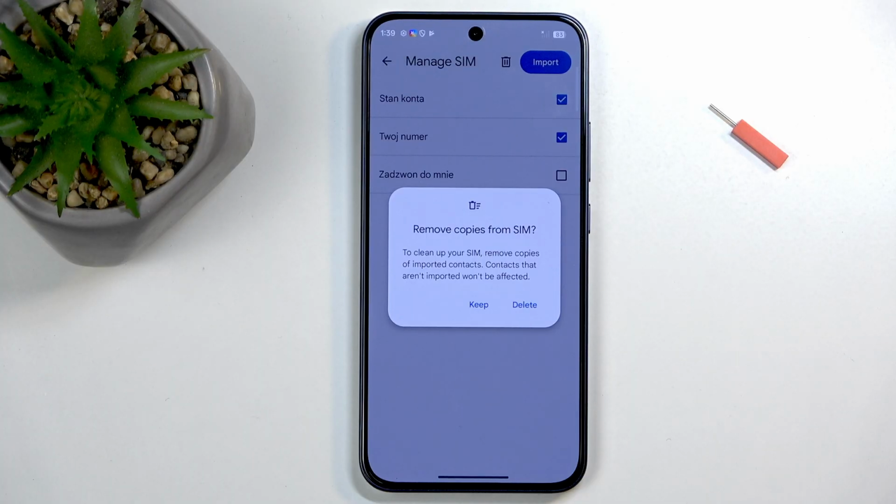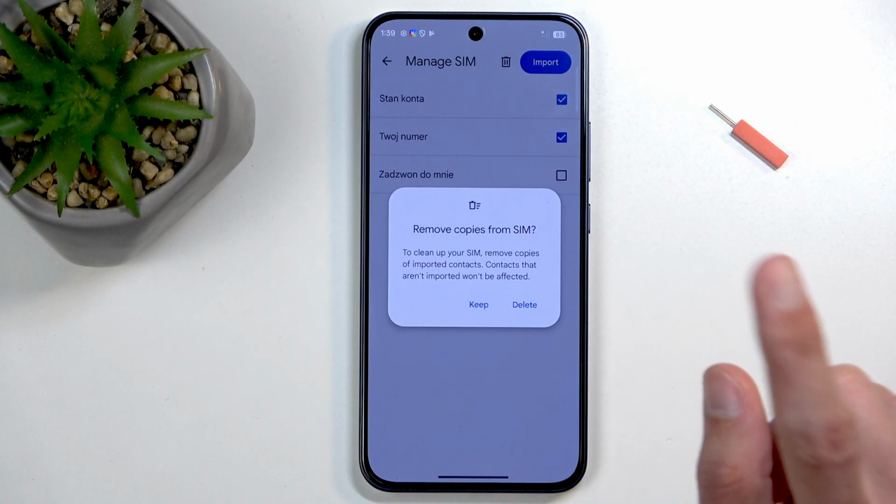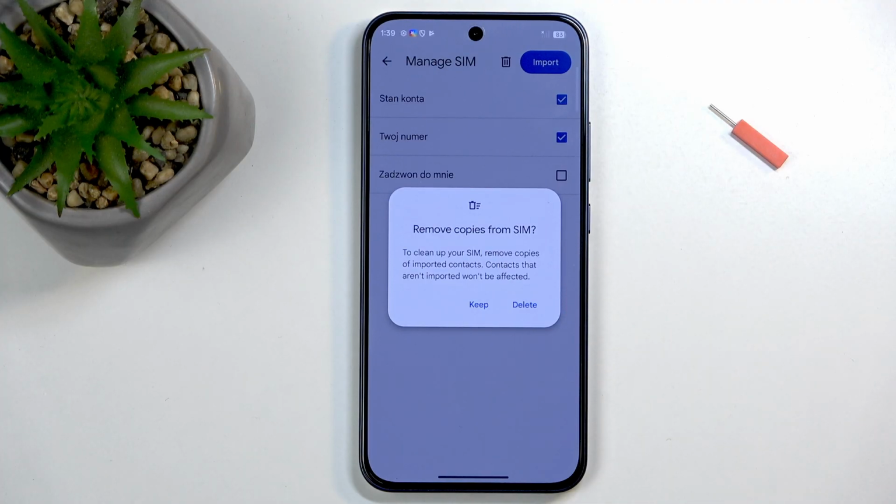I guess before I continue with my string of thoughts, I do want to also talk about this, because it's another thing that Google does. It tries to remove copies of your contacts from your SIM card, a physical storage that is storing your contacts. And the reason for that is it's trying to get all the contacts to the cloud and make you rely on the cloud. There is no reason to delete your contacts from your SIM card.